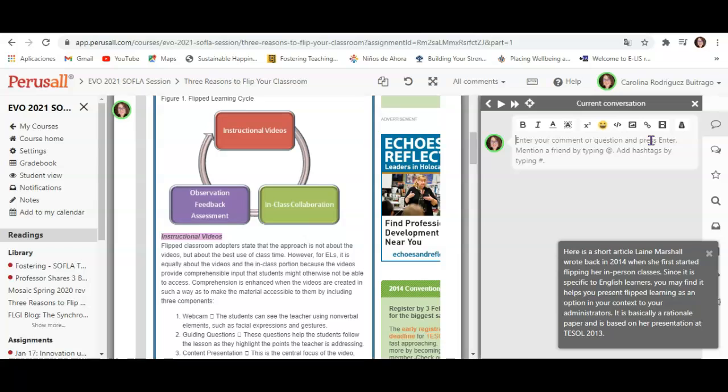You can highlight anything, so for example here, instructional videos, and I can make a comment. I can say, wow, instructional videos are my favorite, right? So I make a comment with my keyboard. And as you can see, we have a lot of options here too. We have images, we have links, we can add video, we can modify our text, if we want to bring it to life or make it more personal, you can add emoji, many things.